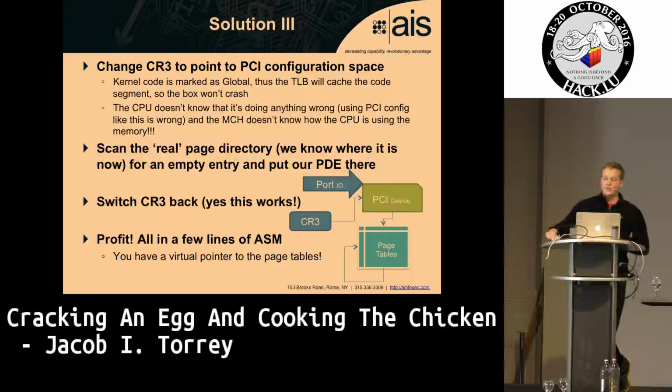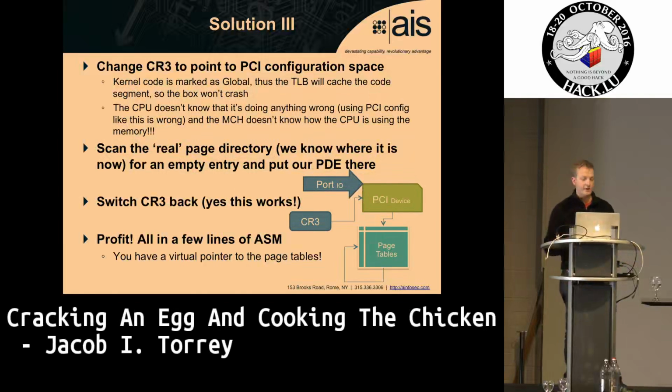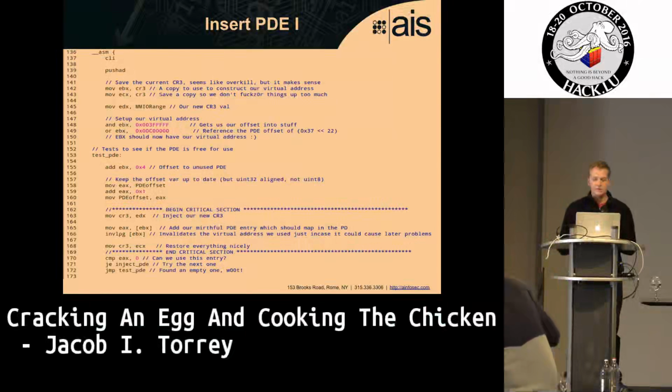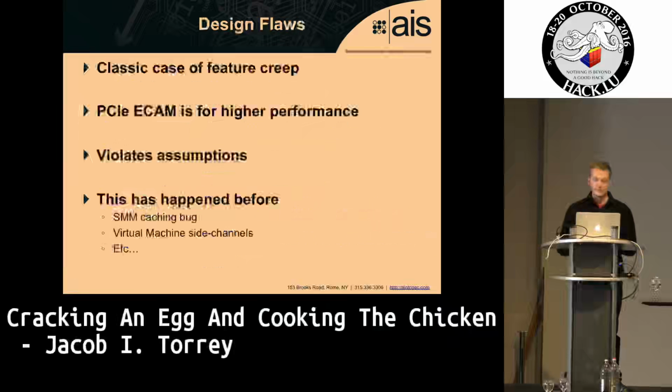And then it's going to look for the real page directory, the ones the operating system uses, to figure out where there's a free entry, switch back to CR3, back to the operating system, and continue on. But now we have a virtual pointer to the operating system address, and we can do whatever we want. And it's like 30 lines of assembly. You probably can't read that. It's really small. But basically, there's like 4 lines in that actually matters. And if you guys want it, I can send it to you later. So it's very complicated because you have to make sure that you're not like caching or going outside of your cache boundaries while you're doing it, but it's pretty easy.